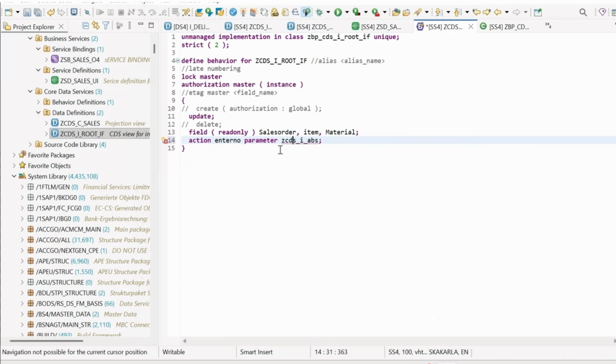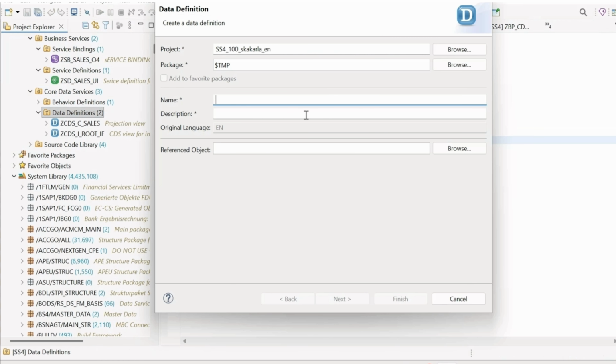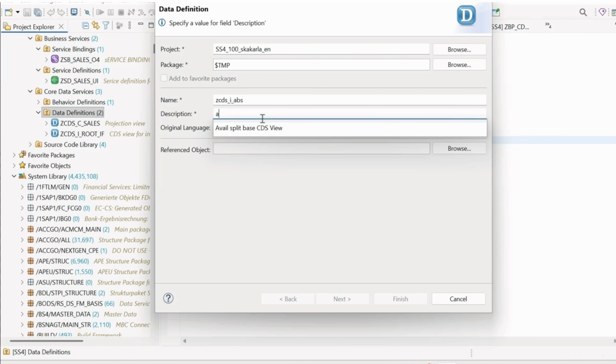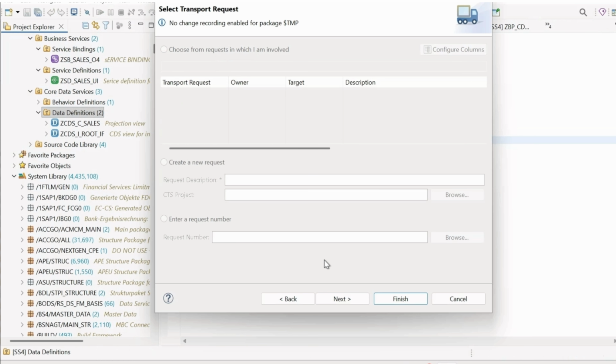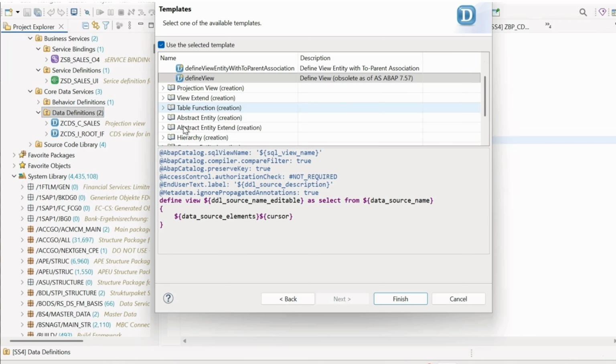So this is not yet created. Let me go to data definitions and create a new data definition z_serious_i_abs, abstract entity. And here in the template, we have to choose the abstract entity creation.